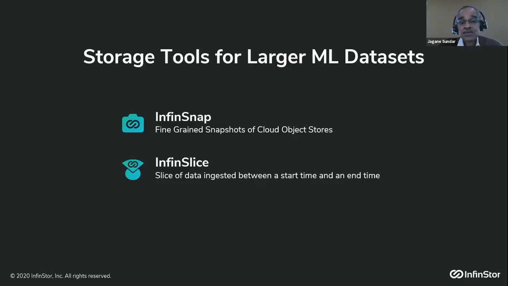InfantSlice has several different uses. The first of which is you can take a slice of data, perhaps from the time you last trained your model, and rerun your training session, score it, make sure that the model continues to be relevant or data drift has not happened. You can also use it for inferencing. As a matter of fact, if data is pouring into your cloud object store, you can take a slice of that data and run inference against that. We will see an example of this in our demo later in this webinar.